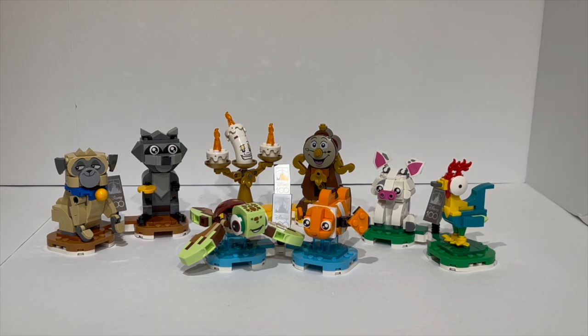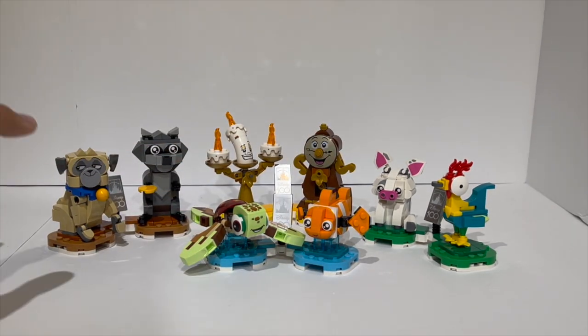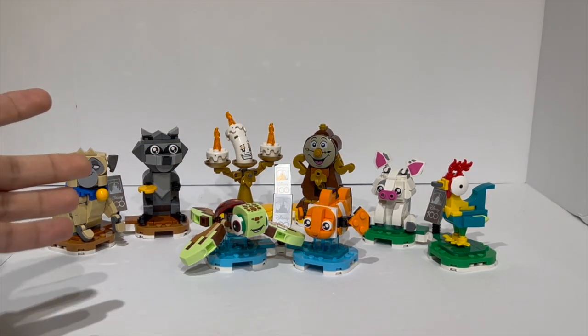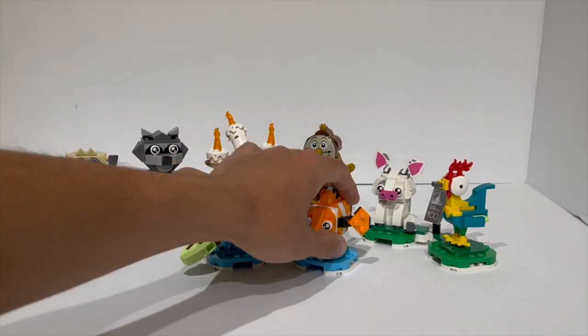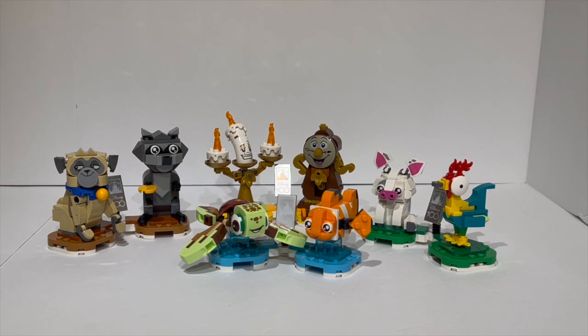With the set itself, it's again $45 US dollars, so if you break that up, that's around 11-ish dollars per grouping, or maybe around 5 to 6 dollars per individual item. Each one of these is a little bit bigger and a little bit better than what I would expect out of a polybag, so I would say that the value is quite good. They are pretty small builds, but when they all come together and if you look at the value individually, I'm pretty happy with the way it's done.